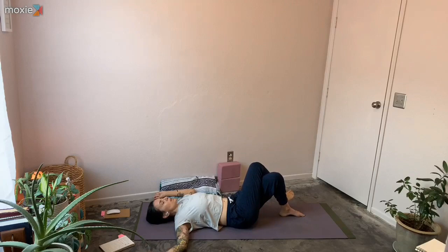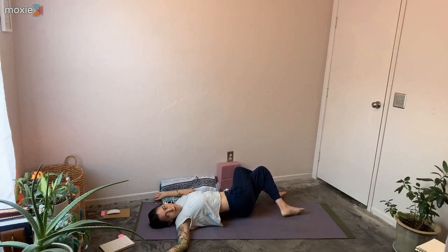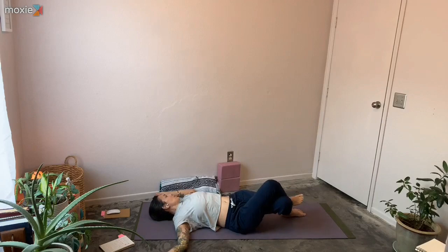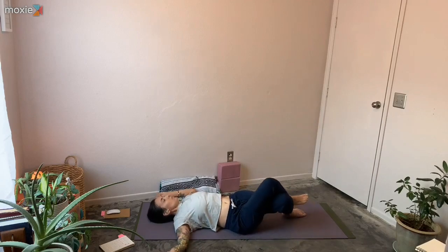Take a nice big inhale. As you exhale, let those knees drift over to the left, right shoulder blade stays on the mat, and then take your gaze over to the right. And we're going to inhale, come back up to center. As you exhale, knees go to the right, take your gaze to the left. So just almost like a windshield wiper here.